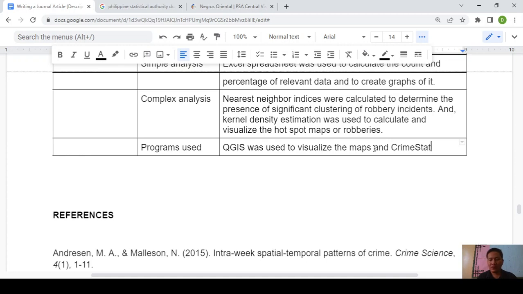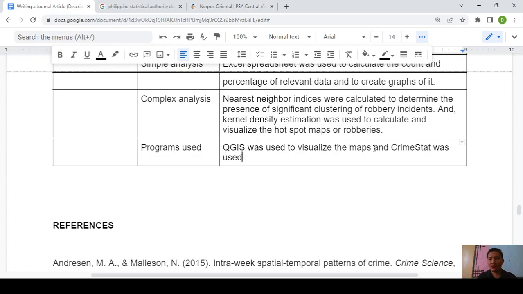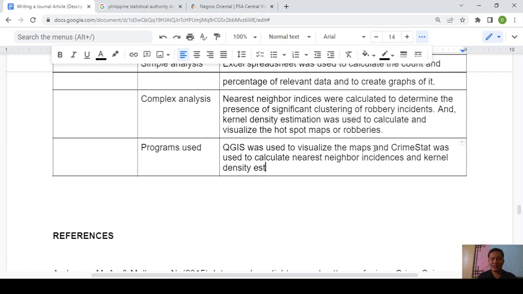CrimeStat is a powerful tool in analyzing crime hotspots and crime incidents, and it was used to calculate nearest neighbor indices and kernel density estimation to create or visualize hot spots.